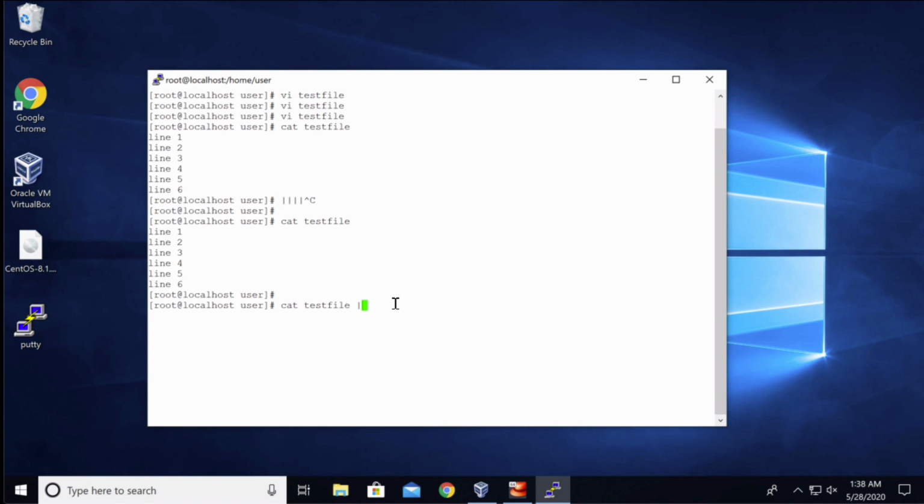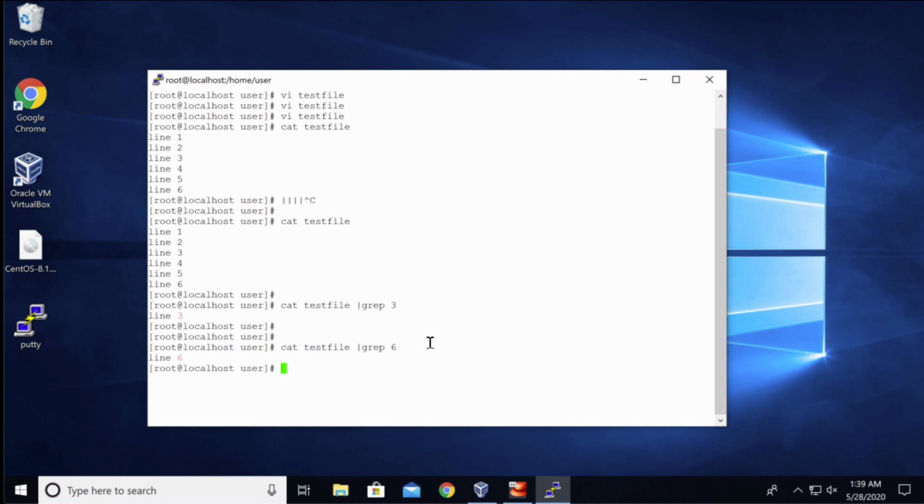And I'm going to tell it that I only want to grep any line that has number 3 listed in it. If I press enter now, this shows me that there's one line that has number 3 listed in it. I can run this command again and I can say I'm looking for number 6 in this file. This time it's going to grep only number 6 from the file. So that's how we use the pipe and the grep command.